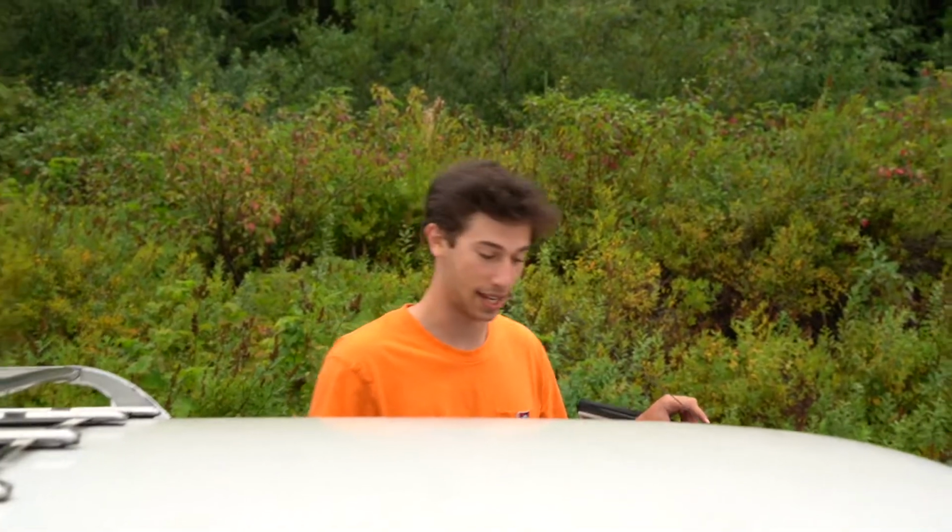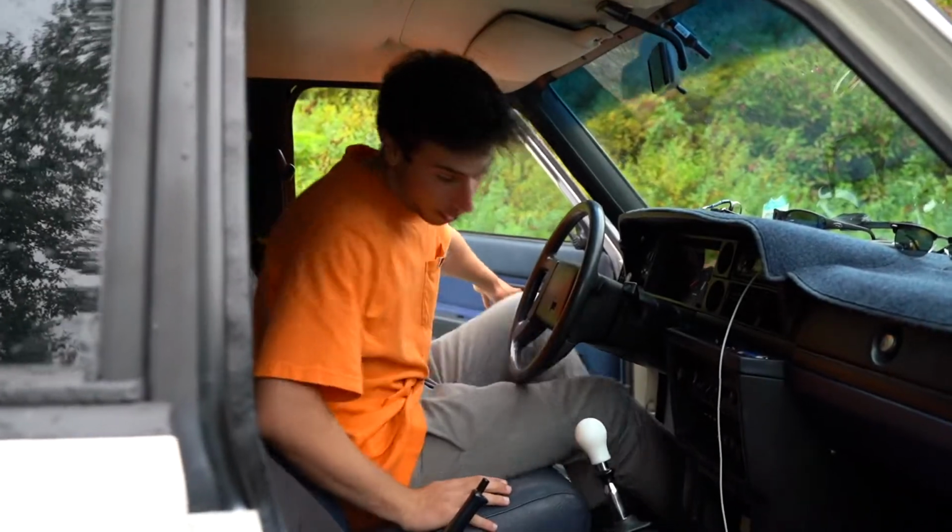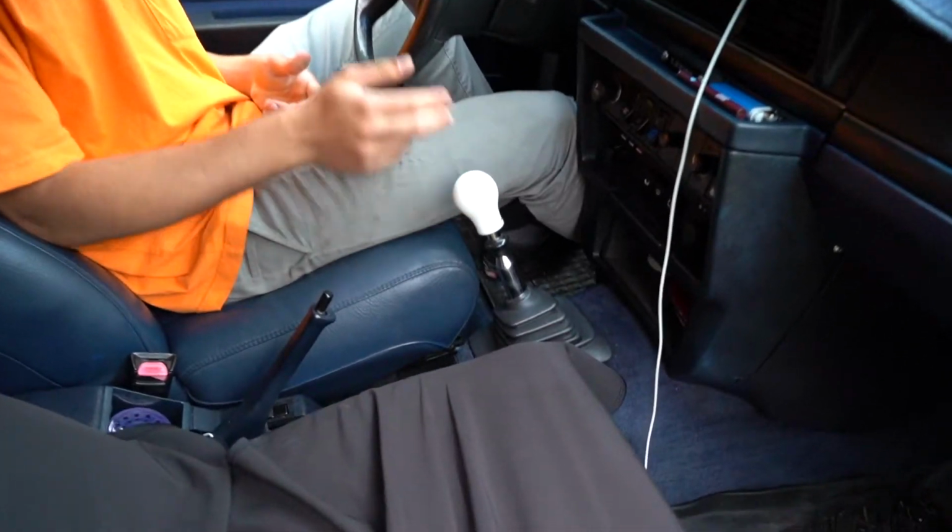So now coming to the interior, the fact that this car is a 5-speed manual M47 versus the 4-speed automatic, I feel like definitely makes a big difference on a road trip for pretty high cruising speeds, because you can cruise this car at 80, which is pretty surprising. Going up some hills, it starts to bog down. On one of the passes coming over Shasta from California, right before the Oregon border, I did have to go into third to make the power to get up that pass, but it was at 5,000 feet elevation, so that definitely played a role in that.